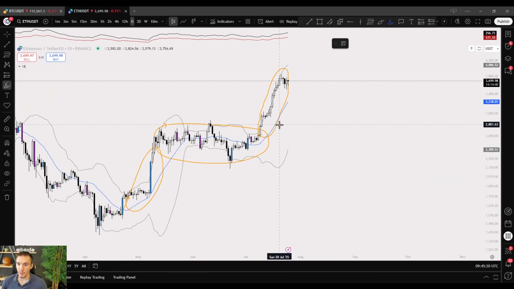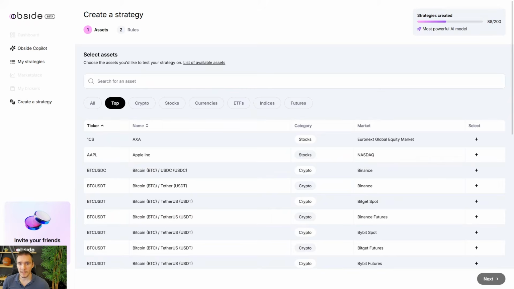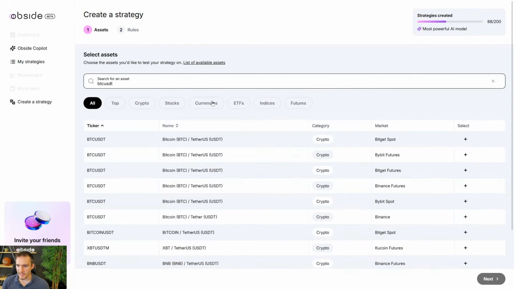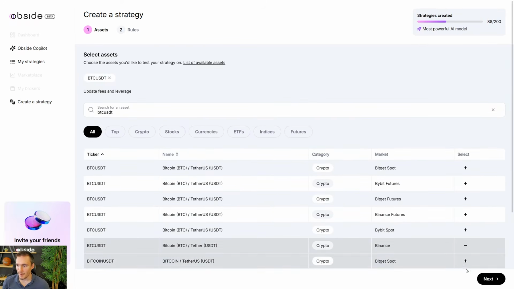This kind of situation where price comes and really sticks to a certain Bollinger Band, whether it's the upper band or lower band, it can really be exploited. If price really rides the upper band, like it was in this case, then you mustn't try to trade counter trend. In fact, let's actually test this strategy. So I'm gonna go on the upside platform and we'll try this strategy on Bitcoin. So I'll select BTC USDT from Binance.